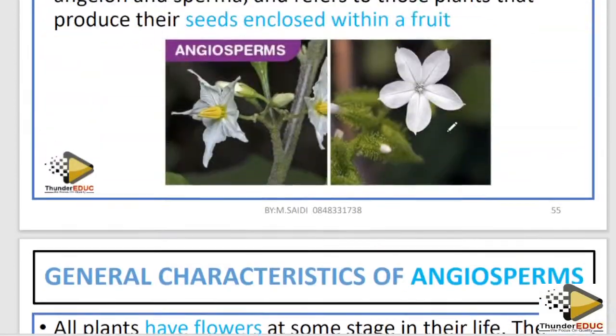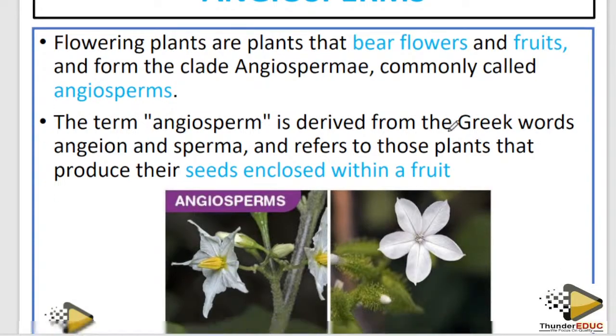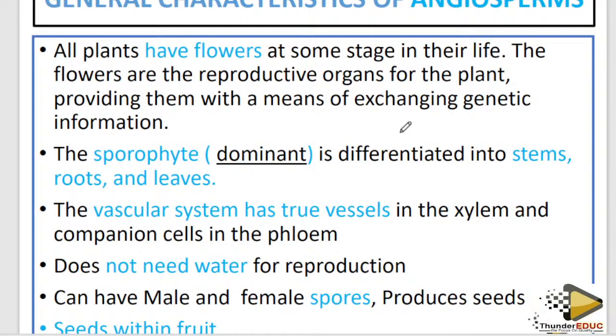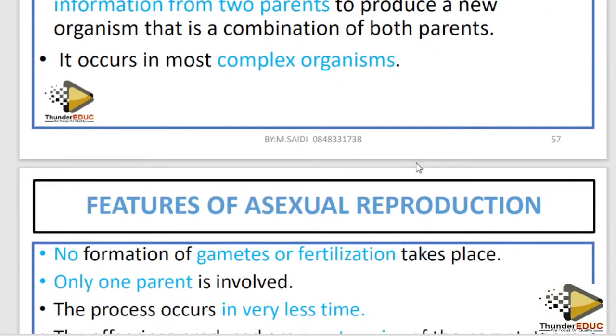Angiosperms, yeah. When you go to angiosperms, we don't ask you too much. We only ask about the structure of a flower, how an insect carries out pollination, or the different types of pollination. That's what you usually focus on. So, general characteristics of angiosperms, yes, you read, but when we bring a question, we can just bring one based on dependence on water. Explain these categories: the bryophytes, the pteridophytes, angiosperms, and gymnosperms. So that's what we usually ask. We can just give you one point and ask you to explain it.